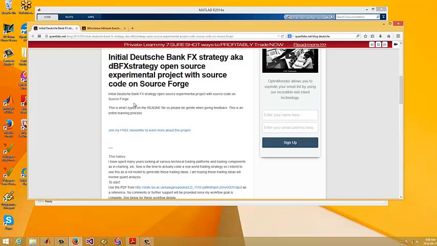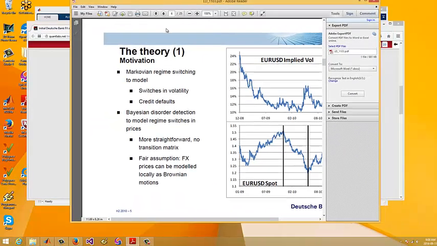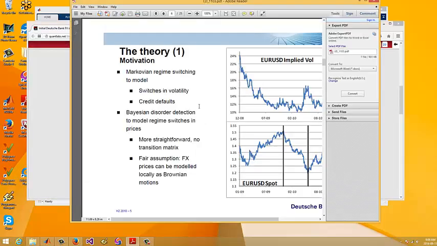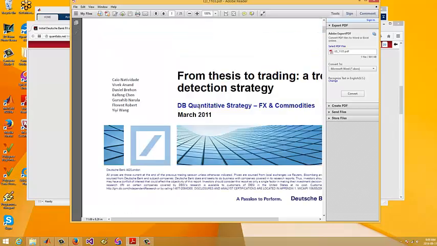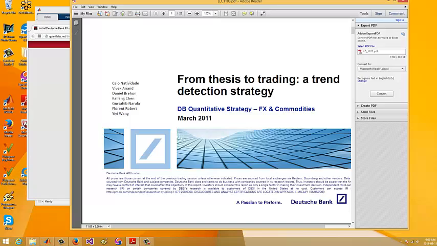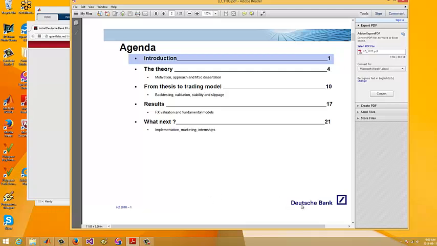As some of you may know, I've been trying to build this strategy from this PDF here. I do give references where you can find the PDF. This is the actual strategy I'm trying to work from, Deutsche Bank. The funny thing is, it's not a very well-performing strategy, but the whole point is learning purposes only, to reverse engineer and code up this strategy from a typical research paper. And because it's from Deutsche Bank, it's a real world strategy that you can use.